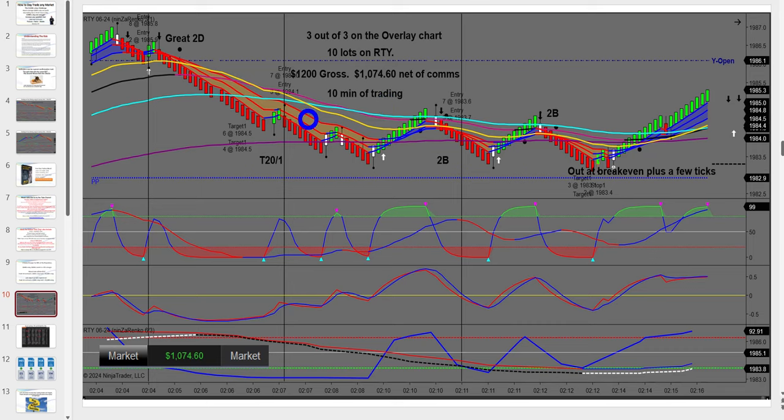Now this is rather a challenging area, because you'll see on the charts, this is what I call a double divergence. I had a great 2D up here. Then, for members watching, I had a T20-1. However, I went for a larger target. That's right, I stayed in that one, waiting for an exit at the pivot. But there was another reason, and if I forget to bring it up, this is for members that are watching this: you'd see here on the anchor chart one, the 89 EMA was down here. So I was targeting not only the pivot, but the 89 EMA. So I then added to my position.